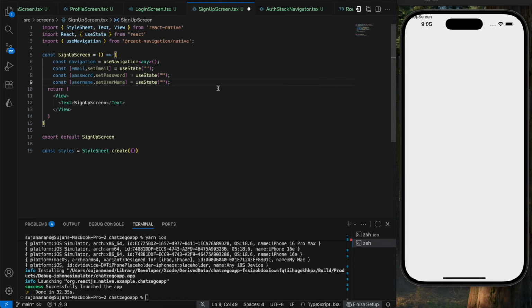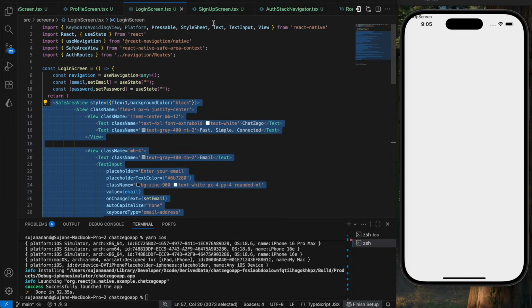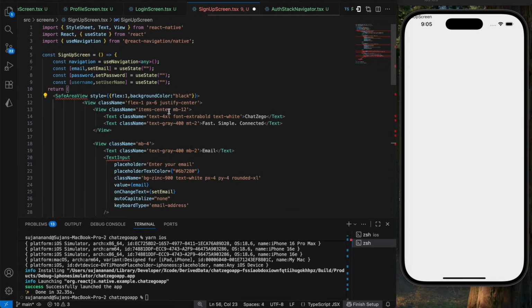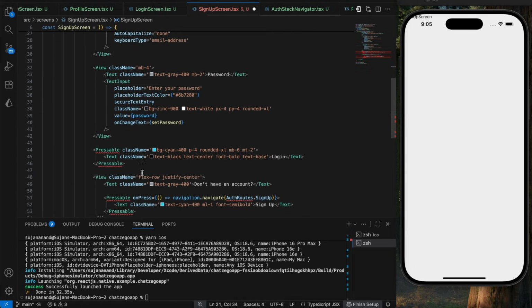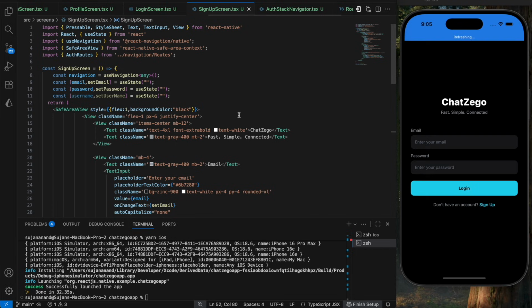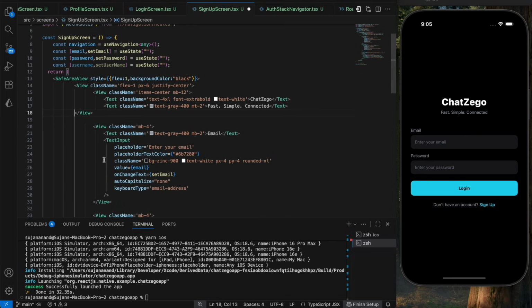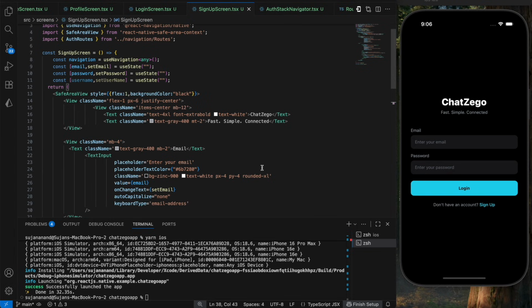This part is done. Again, let's try to just copy down the design and then make the changes. So copy this entire safe area view and paste it over here. Import the required things, your safe area view, your text input, pressable, auth routes. Save. There you go. That's looking good. Yeah, we just need to indent it properly. Okay, yeah, we can do the indentation later. So yeah, this part is done. So now let's try to make the changes. So yeah, this is going to be as is, and this is going to say create your account.